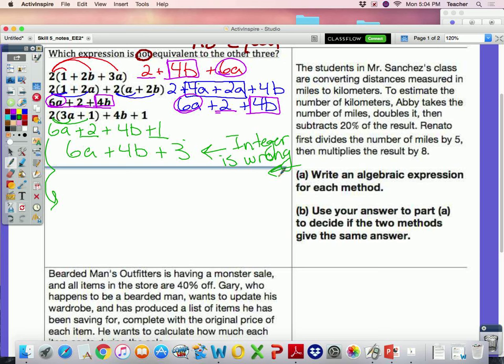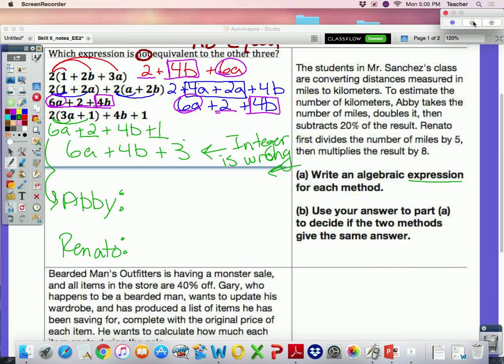And I want you to try to work it out. The way I would do it is I would do maybe Abby here and Renato here. We're going to pause the tape for about 2 minutes. I want you to work with the person right next to you. Don't get out of your seats. Just sit right next to that person and chat it up and figure out how you can get at least one, if not both, Abby and Renato's expressions. Remember what we talked about, expressions. Go.